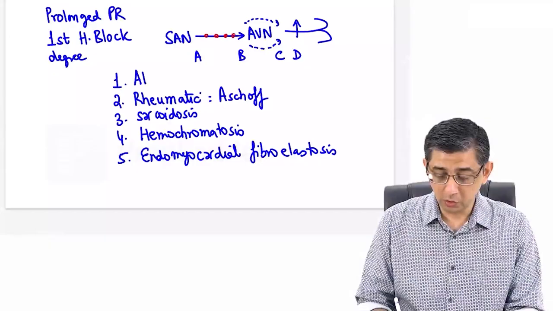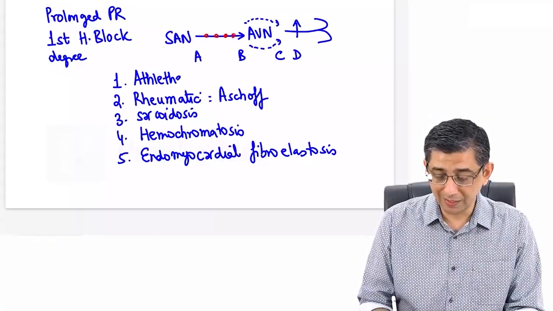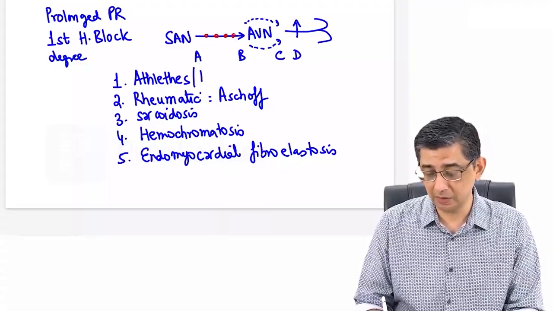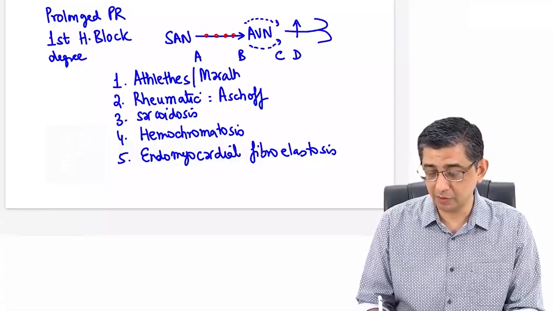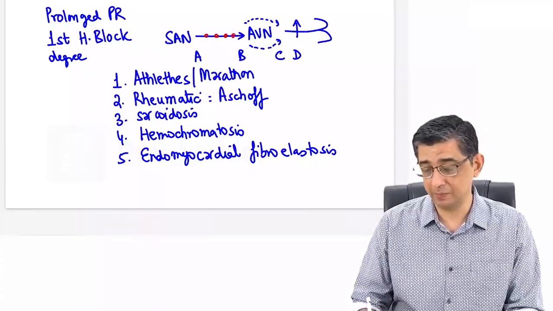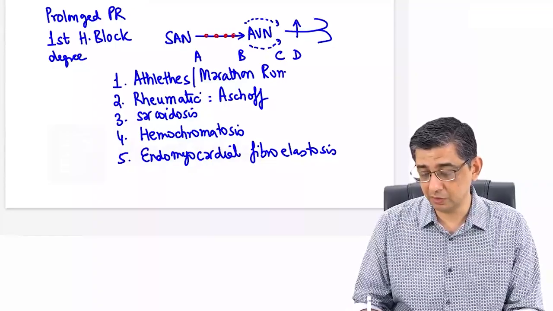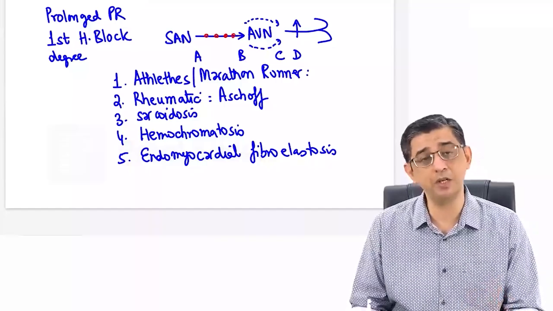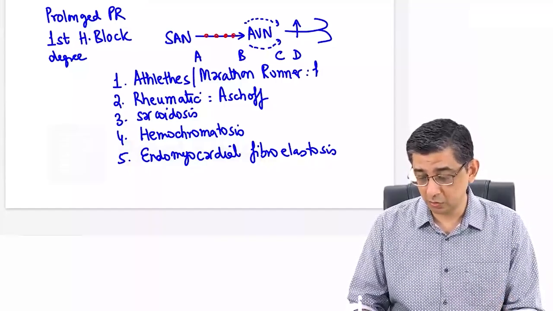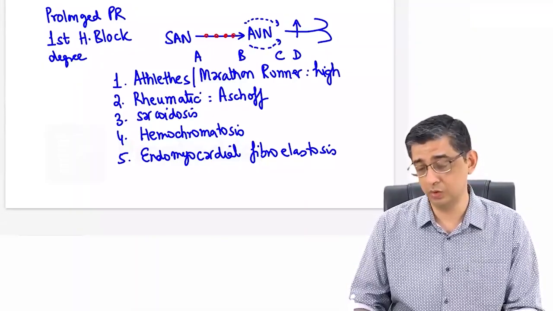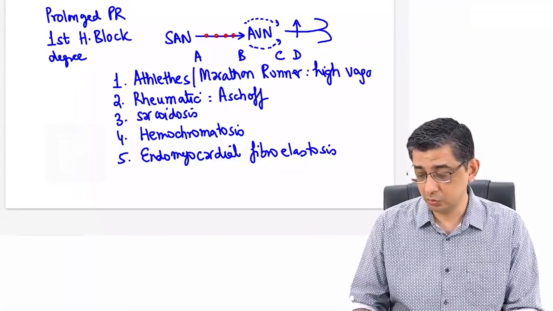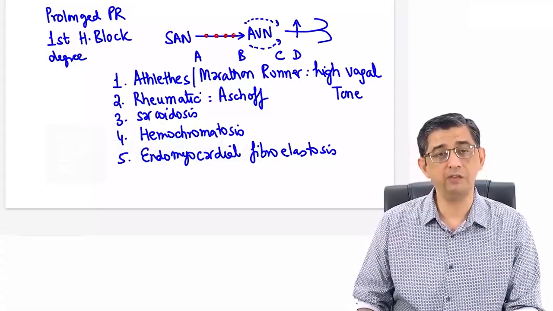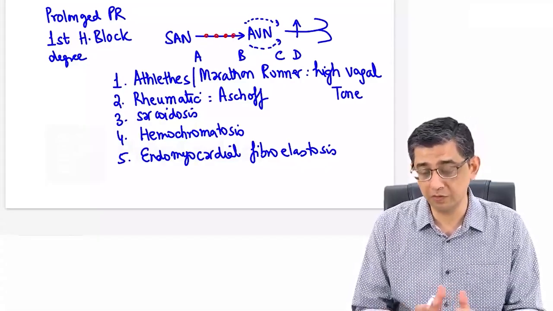Now, if they ask you what is overall the number one cause of it, then as I highlighted, it would be answered as physiological. It will mainly be athletes. I can give an example of a high performance athlete. Rather, he's a marathon runner. You see, a marathon runner is going to complete 42 kilometers in a limited number of hours. That requires a substantial amount of stamina. So the heart always gets into oxygen conservation mode. People who are marathon runners or do these endurance sports per se, they tend to have a high vagal tone, and this high vagal tone explains the first degree heart block being physiologically present.